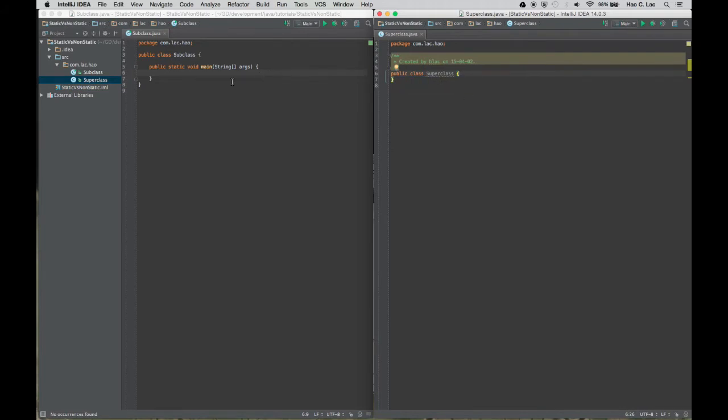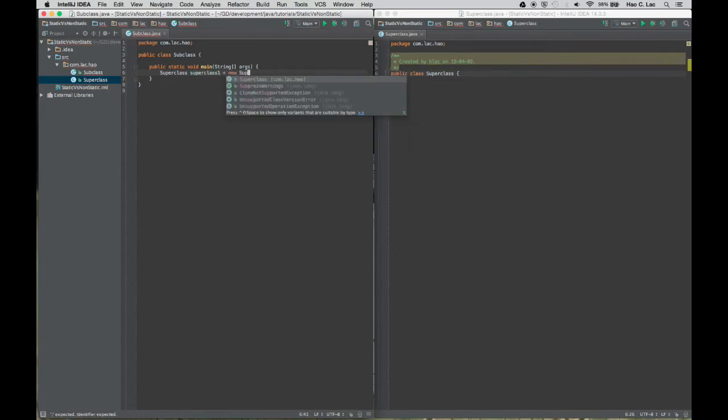But what I want to do here is create a number of superclass objects. So superclass, let's call it 1. So there. Okay, so everything still works. We'll add more to the superclass after.